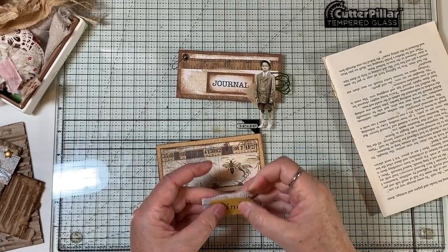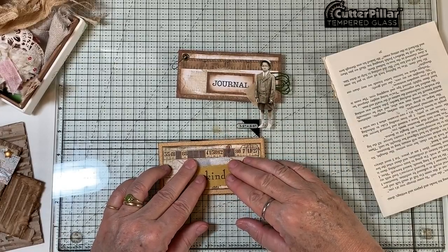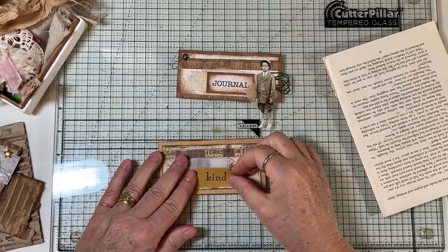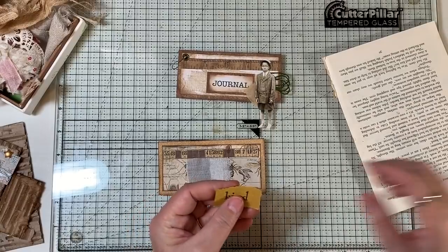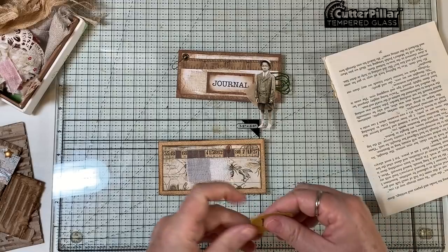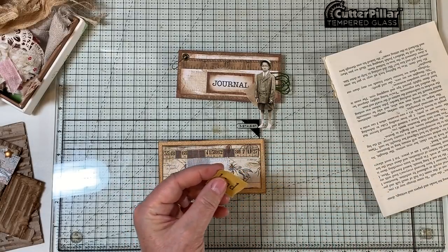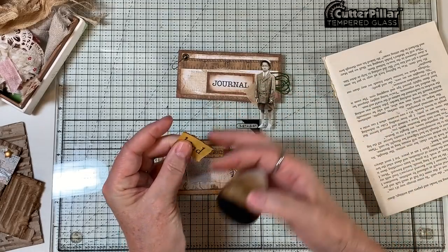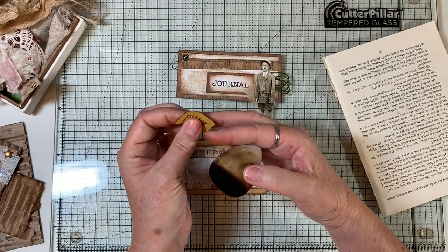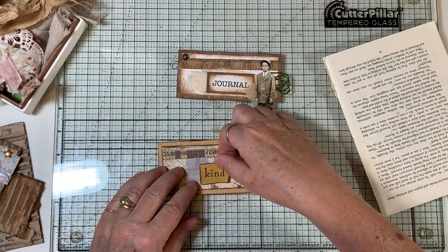Okay, I think what I'm going to do is kind of offset mine a little bit. Like that. This will need to have itself. I'm going to just tear it down that side a little bit and this side a little bit. That's a little bit too straight. And then give it a little edge. Okay, and then put that there.